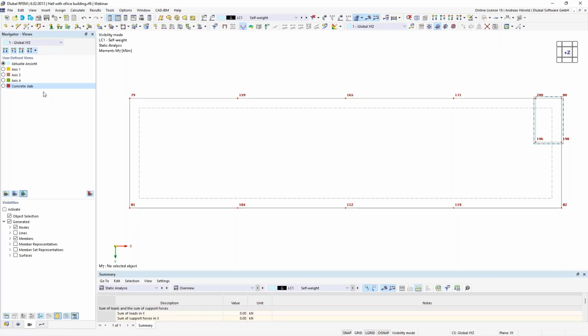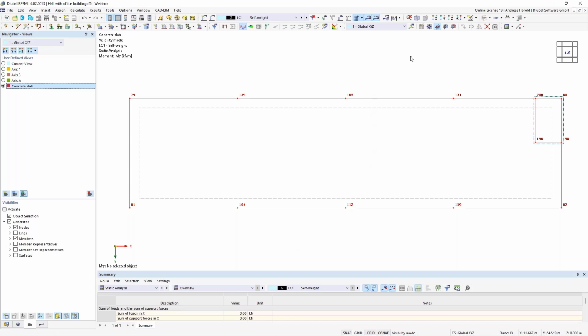But now I have to update the view. How to do that? I unlock the views with that button here. Then with the middle button, I redefine according to current view. Then I lock all again, and then I can switch between different axes and can see the view is updated.